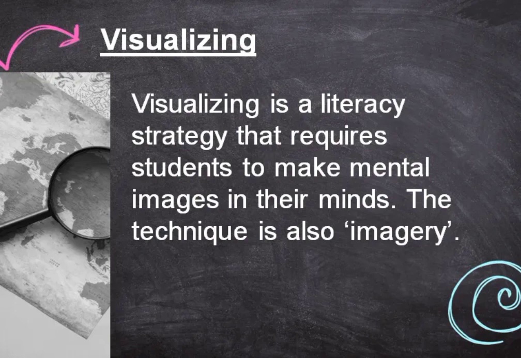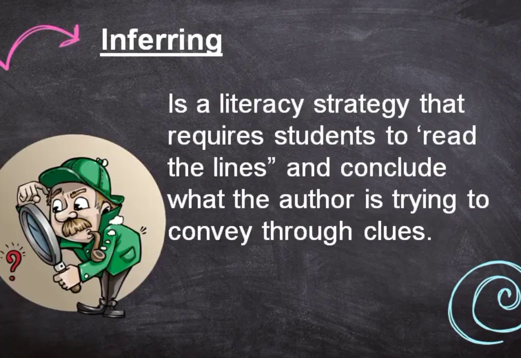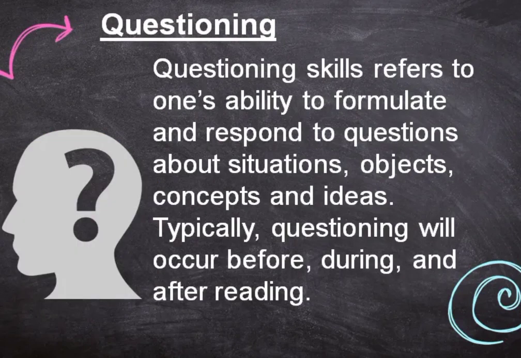Next essential strategy is inferring. Inferring is a literacy strategy that requires students to read between the lines and conclude what the author is trying to convey through clues. Although this is a higher-level thinking skill, young students can learn to infer through modeling and questioning techniques by the teacher.